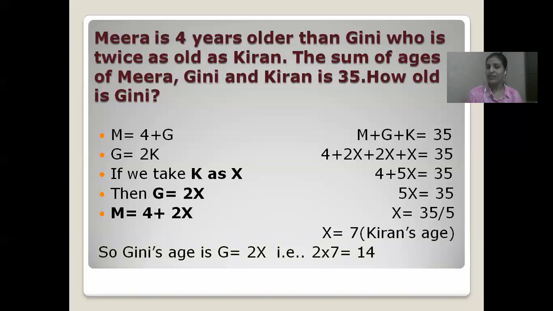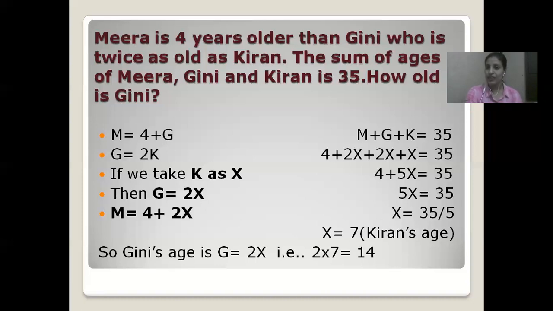So once we get this value x as 7, sometimes 7 will be given in the options. So all of a sudden we just darken the bubble for 7. So there we lose. Just keep in mind, be careful while answering all these questions. Once you darken that bubble, you cannot change the answer. So read the question carefully. What they have asked is the age of Ginny only. So this is Kiran's age. Ginny is twice as old as Kiran. So G equal to 2x, that is G equal to 2 into 7, that is 14. So Ginny's age is 14. So the problem is solved.